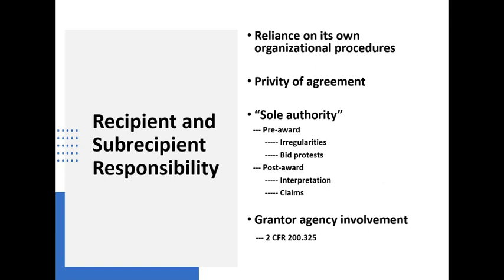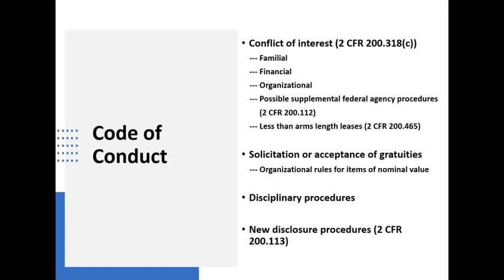Now, let's move over to slide number 6 and talk about how the people who are involved in purchasing under grants are supposed to behave. You're supposed to develop a code of conduct that tells people who are involved in purchasing decisions how they are responsible for those decisions. And this extends not only to staff people who are doing these sorts of things, but all the way up to board members, governing bodies, and so on. Anybody who is an agent or otherwise involved in the purchasing activity needs to adhere to the code of conduct.